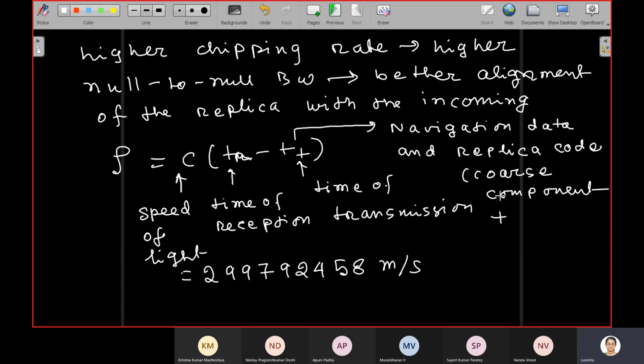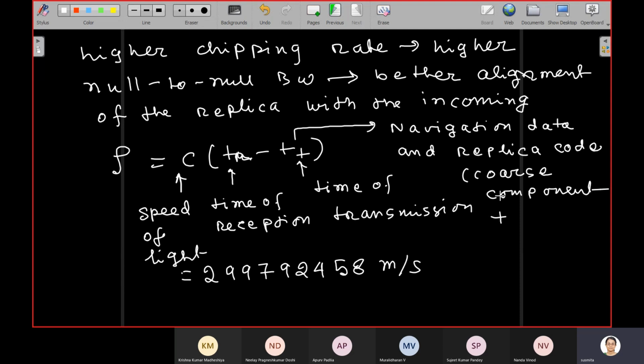And when the code, carrier and navigation data were generated in the satellite, they are all time synchronized. So the rising edge of each chip of the code that was transmitted by the satellite was perfectly synchronized in time.